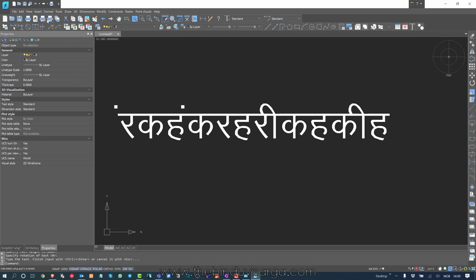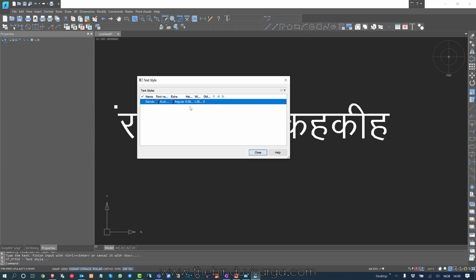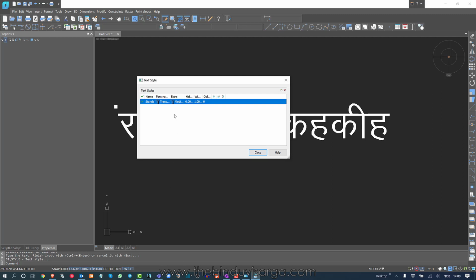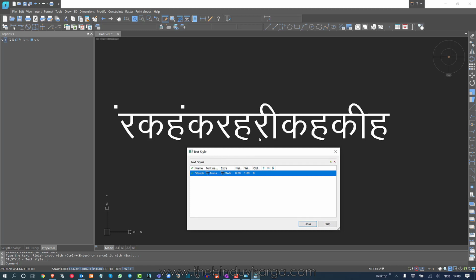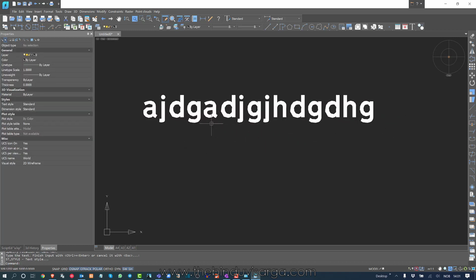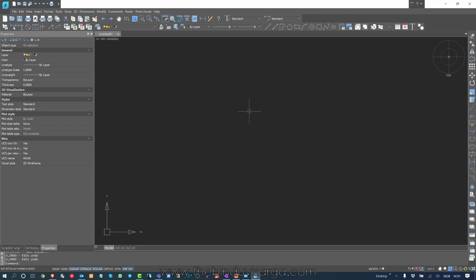So now for the same text, if we go again to format and text style, this time I will change it to transport medium, right? So I'll go to transport. Okay, so now you can see I have transport and transport heavy, so I'll choose transport, and then I can choose medium. So now I'm changing the text font, so this text which is now in Hindi should change, right? So as you can see, this is the text in transport medium. So this is how you can write custom text using Hindi or any custom font you need to use in nanoCAD.